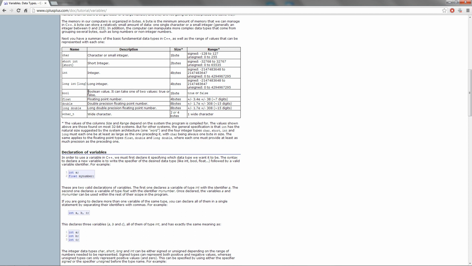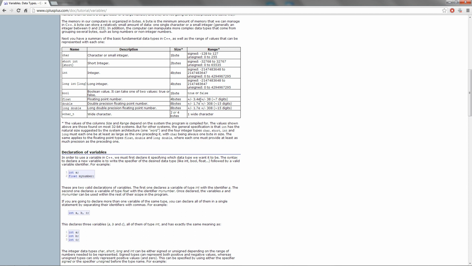And then you have Boolean values, which are either true or false, right here. Or actually, they can be represented with zeros or ones, 0 being false, 1 being true. But you can assign true or false values to them in C++, which is really nice and handy. Then you have floats, floating point numbers, which are 4 bytes.